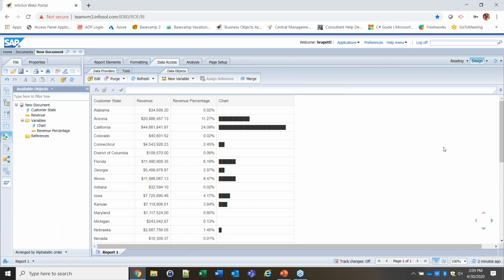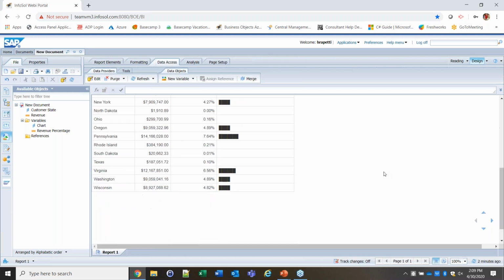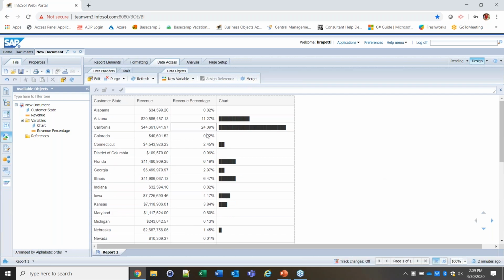So the second thing that I personally like to do is, even for these very small percentages, I like to have something showing. I don't like to have what looks like a blank bar here. So because of the nature of Webi as well, you're not going to have any values here that are equal to 0, generally speaking, because you brought it in as a measure and summed it up.